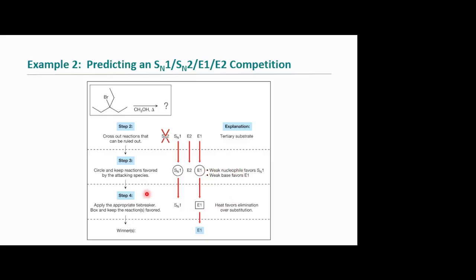So we would favor right now our SN1 and E1 reactions. So we now have to go to our step 4. We weren't able to eliminate everything else. And so step 4, what does that delta here mean? It means heat. Delta in these contexts where it's the reaction conditions is referring to a delta H, a delta temperature, right? So we're going to increase the heat on this. So if we're heating this, what does heat favor again? Elimination. So we'll keep the elimination there. And we don't need anything else. We're done. There are no other conditions here we have to worry about.